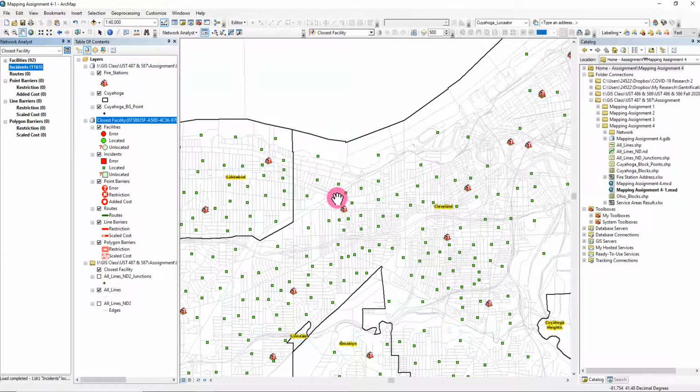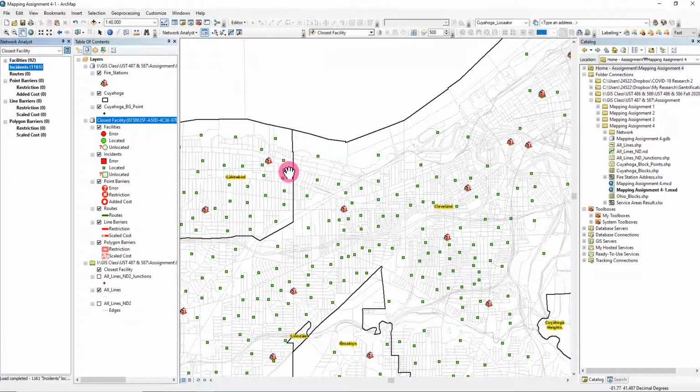Let's say this is a fire station. From this block group centroid to here, it will measure the distance. But what if we can measure from the block group point to the 3 or 5 closest fire stations? For example, from here to this one, this one, this one, maybe this one. We can measure 5 different distances from one point, right? Yes, that is possible, right?